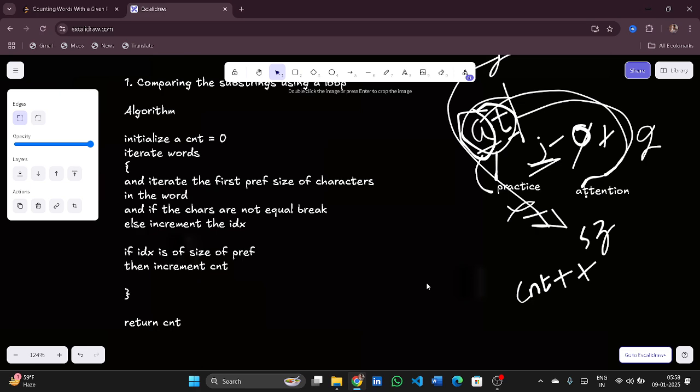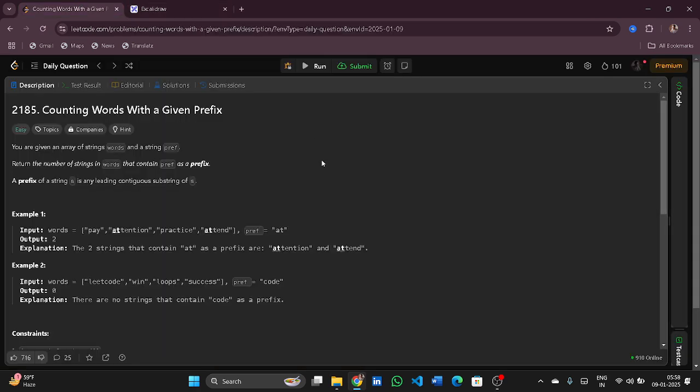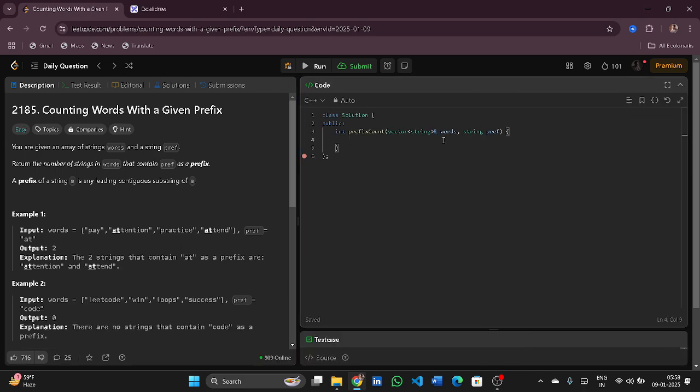So this is one algorithm, and if I submit the code here: int count is equal to 0, for int i is equal to 0, i is less than words dot size, i plus plus, and now int j is equal to 0, while j is less than prefix dot size.